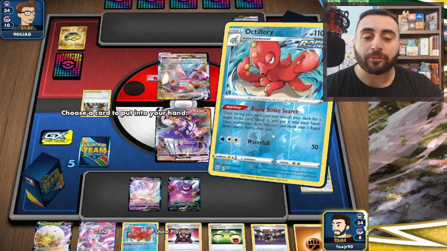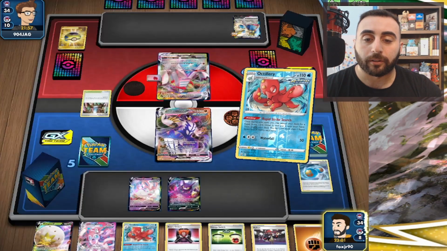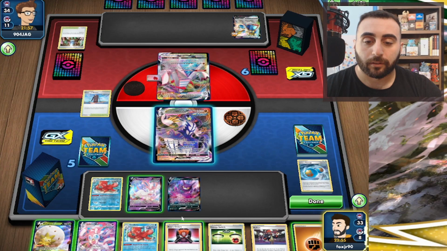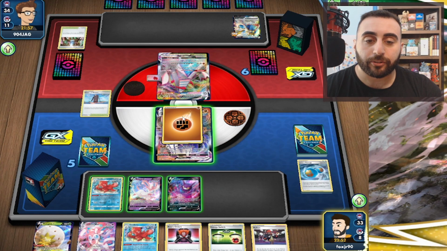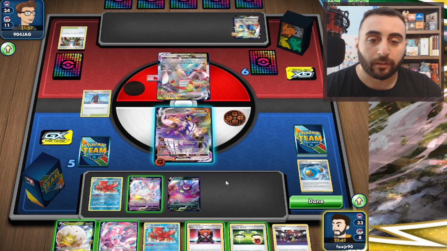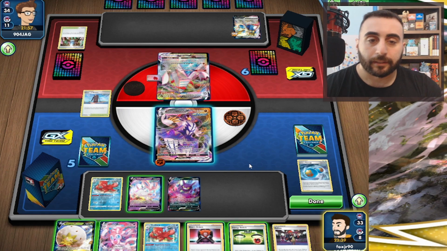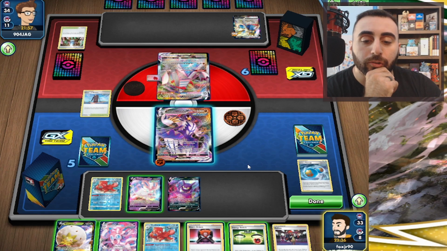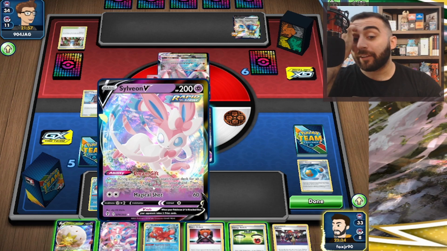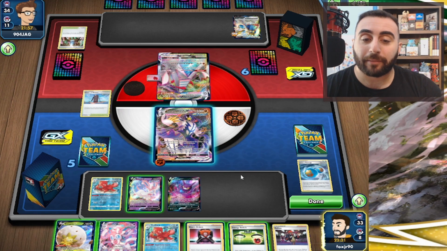So what I can do is I can Rapid Strike Search for Tower of Water. I'll attach the energy here so I can Gale Thrust. But that doesn't help me too much. So maybe I can Dream Gift to try to get a switch, but that'll end my turn.